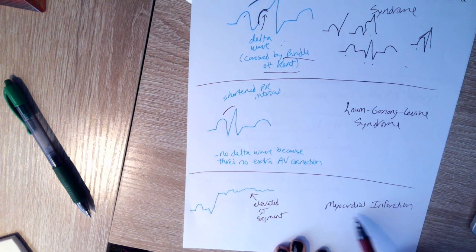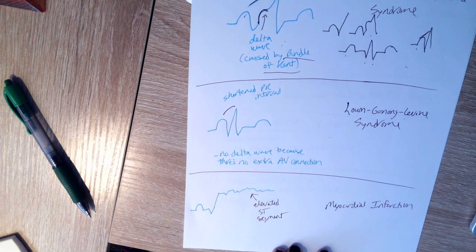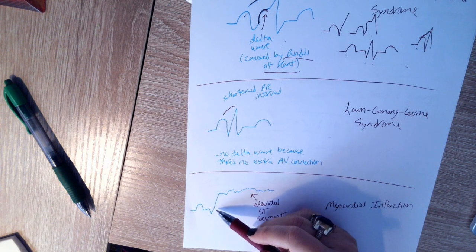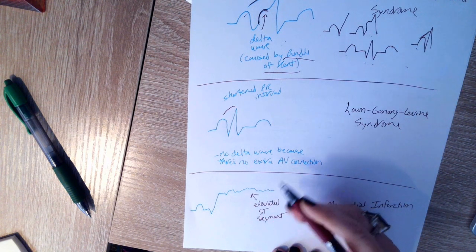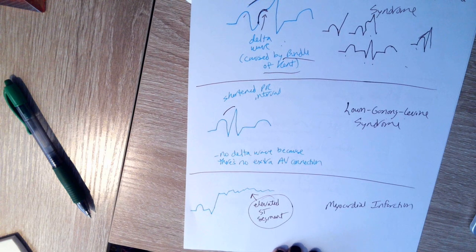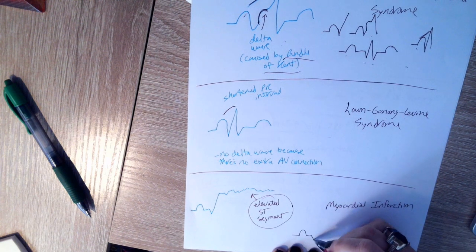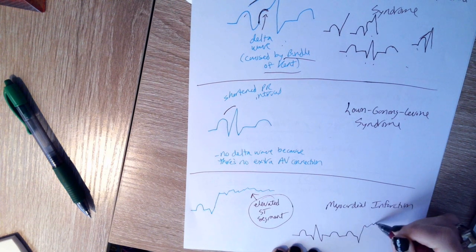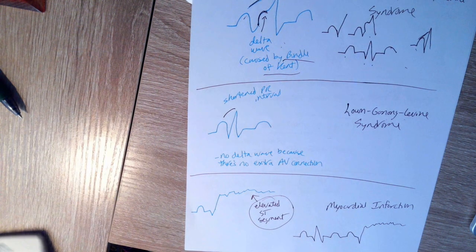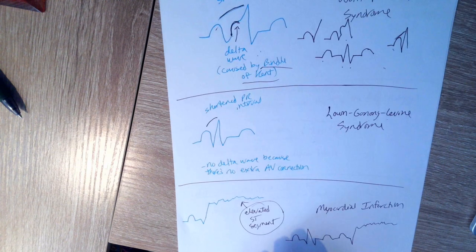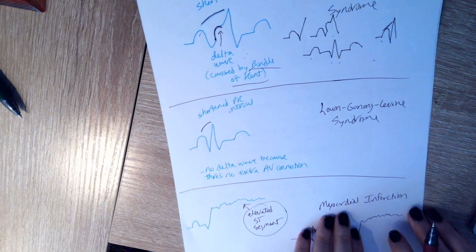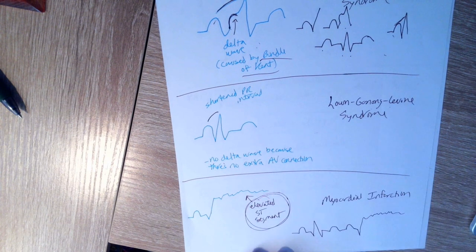Now something I would show you possibly on the test is a myocardial infarction or a heart attack. And this is really obvious to see. You just have, you know, there's P, Q, uh-oh, something went really, really wrong. This is called an elevated ST segment. And this is what it would look like if a person were having a heart attack. So here they're fine, they're okay, everything's fine. And then not so fine anymore. And it just looks like you can just tell. It looks crazy. And if you look at the example in your PowerPoints, you can see right away something's wrong just right off the top. If something really screams out, that's weird. It's typically going to be a myocardial infarction. But look specifically for that elevated ST segment.